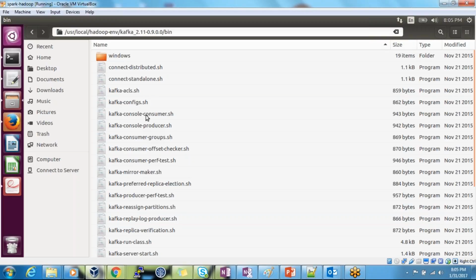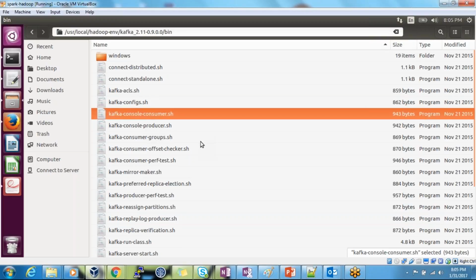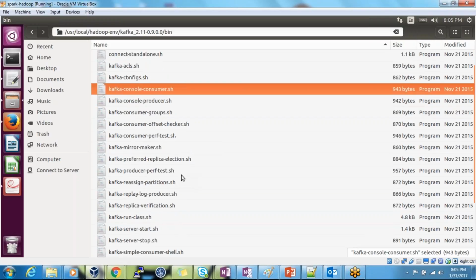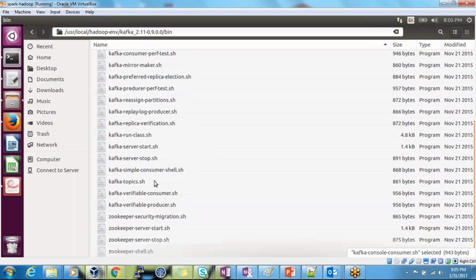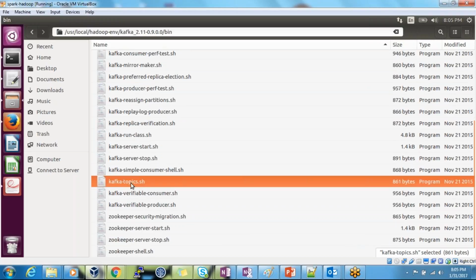Suppose you're starting as a consumer, you have to start as a consumer, and if you're starting as a producer, you have to start as a producer, right? So these are what we are going to start now. If you want to start Kafka, what is your topic, you can start the Kafka topic. If you want to run this, you can run that, right?